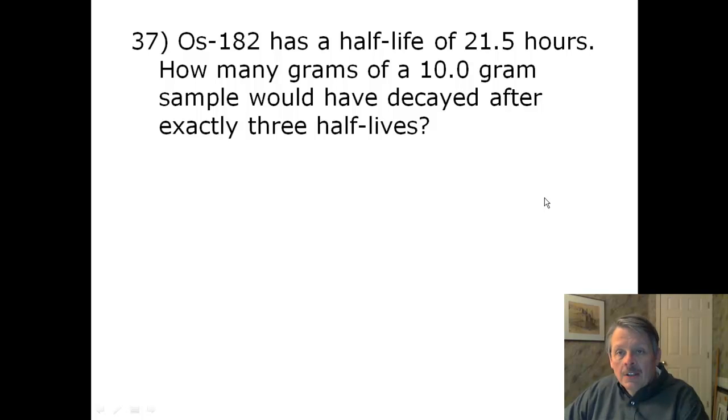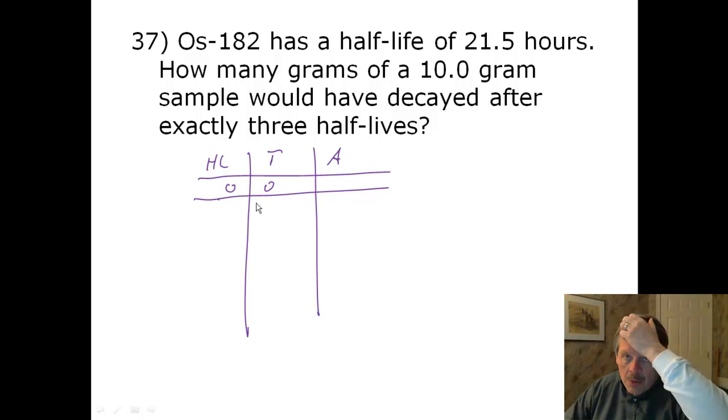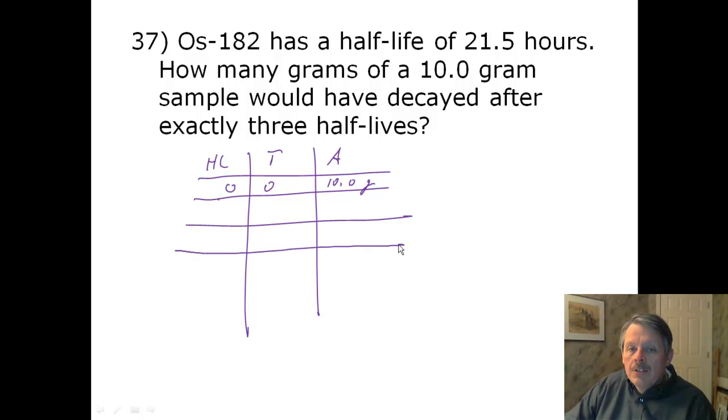All right, let's look at this one. Different way to phrase something, but the ideas are all the same, so there's nothing exciting here. Half-life, amount, time, amount. Half-life is 0, and I'm starting with 10 grams. Okay, so I start with 10.0 grams, and it says how much would have decayed after 3 half-lives.